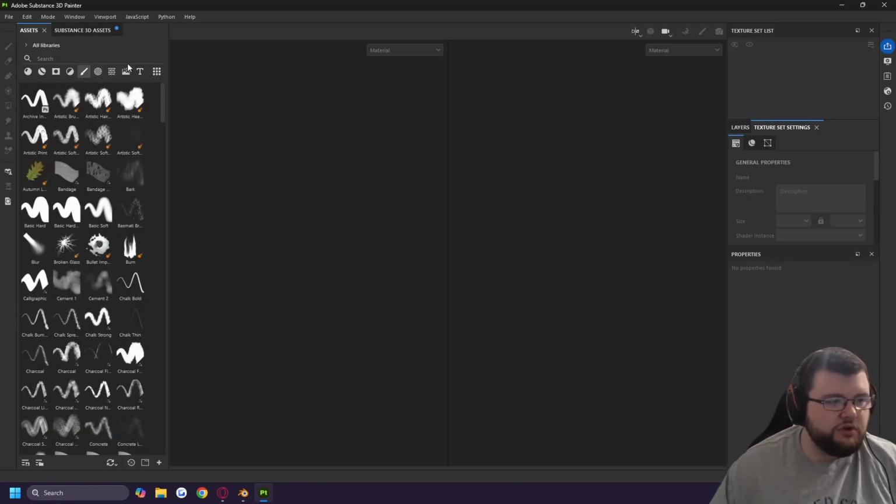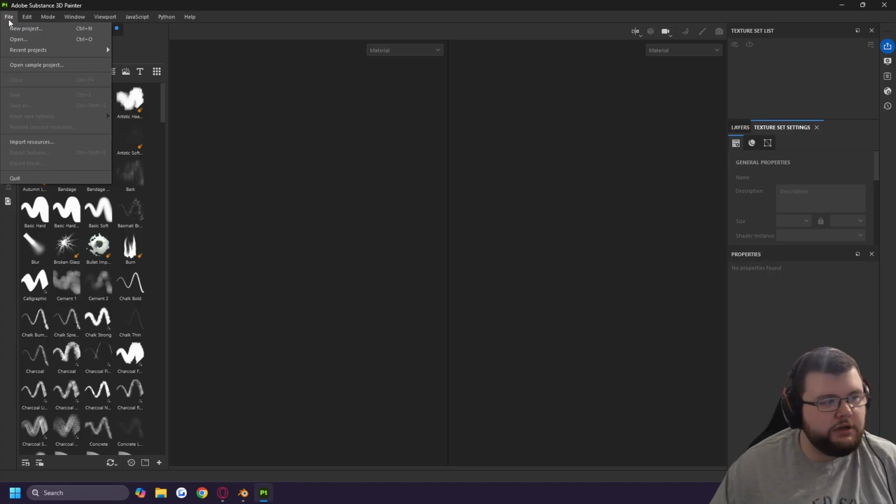We've then got a bunch of other bits that we won't concern ourselves with just yet. That's for more advanced workflows. So let's first get our cardboard boxes open, and then we can have a look at how to get some materials onto it. To launch in our cardboard box, we are going to come up to the top and go to File.